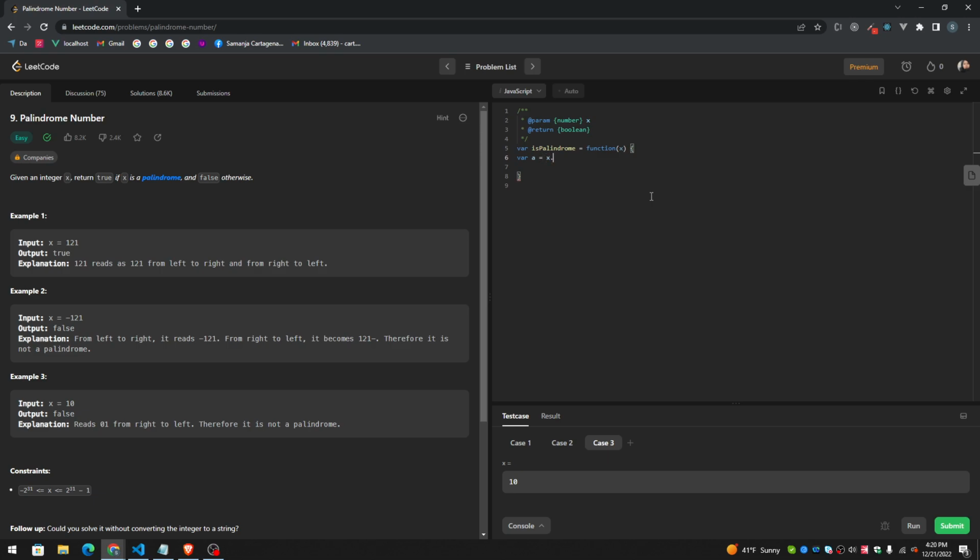X dot toString, using the toString method, and then split it to convert it into a character array. This would split this X and convert it into a character array. So console log, let's check what's happening in here.